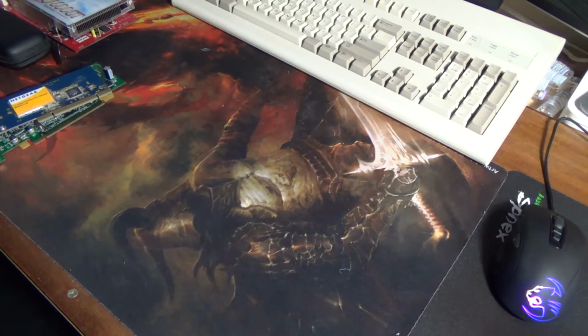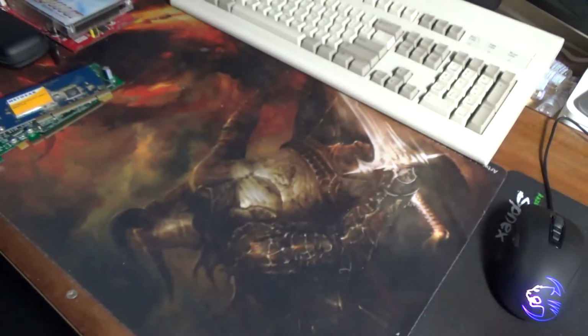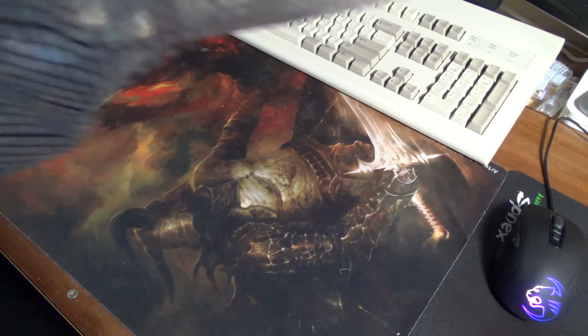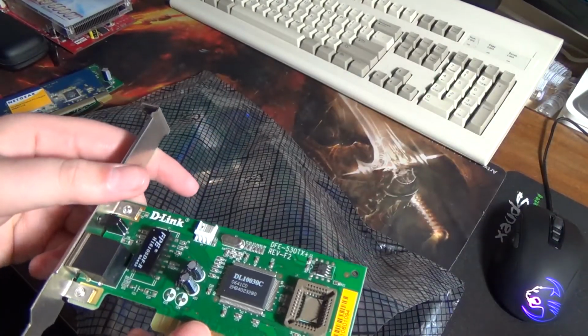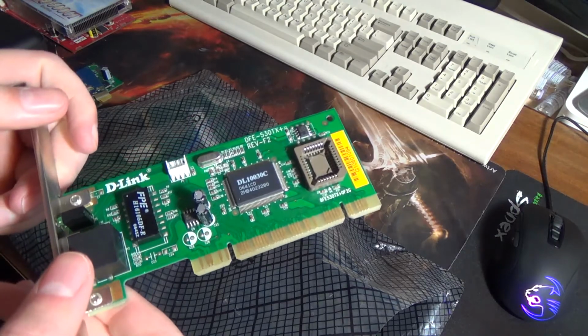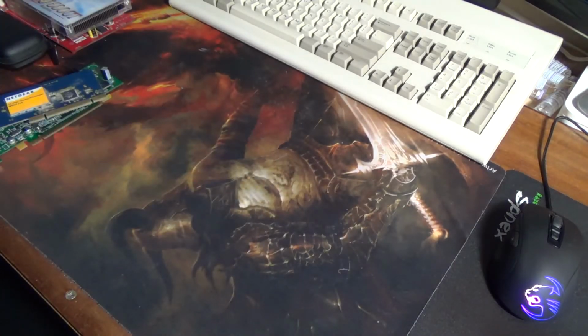So there's that. Then we've got a few more fun things. These are all IDE cables of some vintage or another. I'm not going to go through all of them because we all know what they all are. And this is a stack of NICs. I don't know what speed these go at. They're all at least 10-100. We're not going to go through all of them. They are of varying vintages and of varying brands.